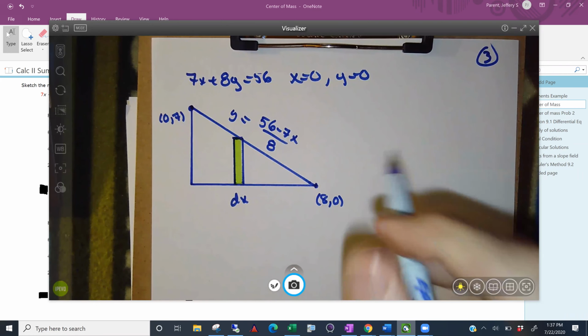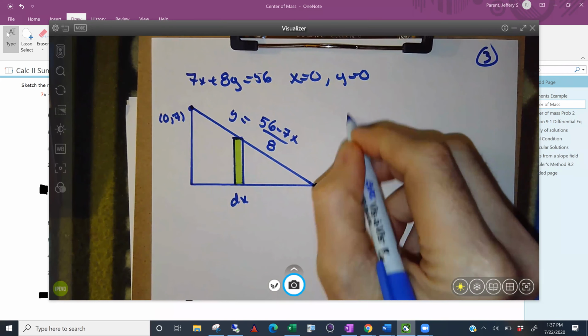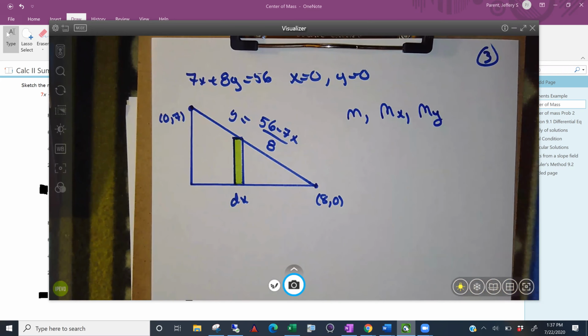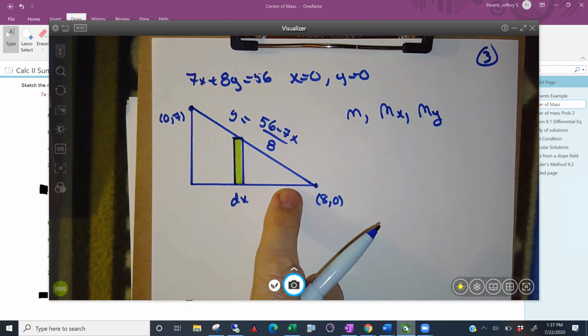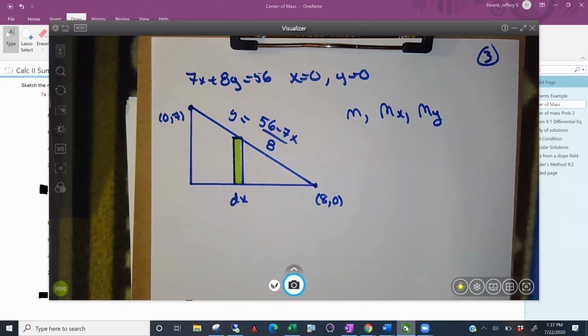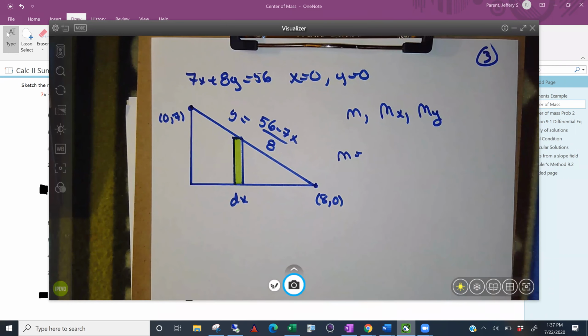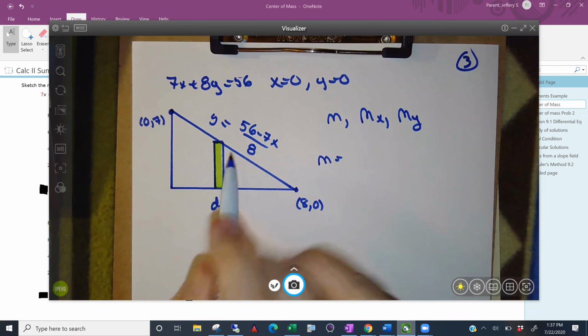Well, the first job that we need, we're going to need a total of 3 things. We're going to need M sub x, and M sub y. M is just going to be the area of this region. Now, there's a couple ways you can calculate the area of this region. What would be the calculus approach to calculating the area of this region? How can I find the area of all this?